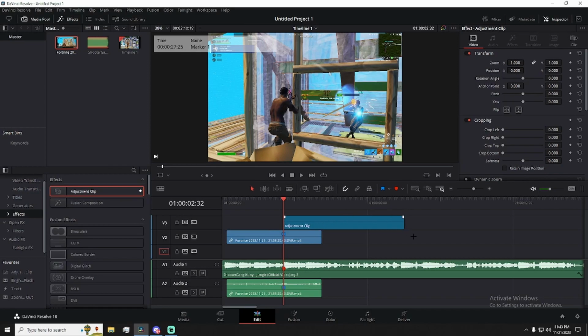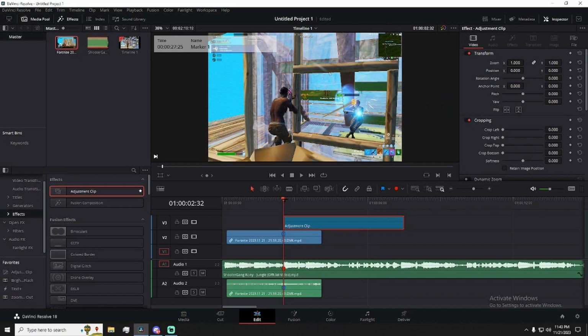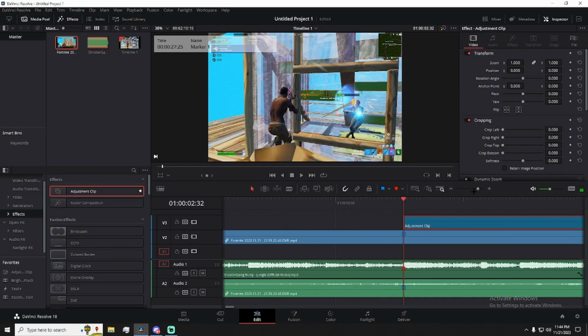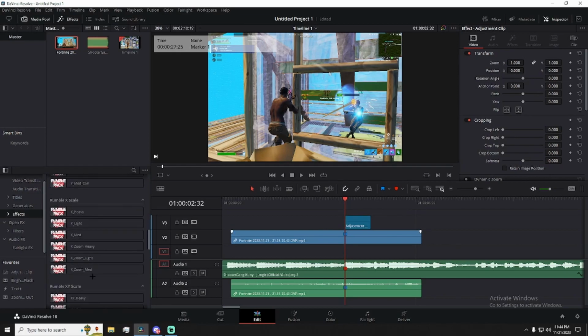But in another video, I will link down at the bottom videos on how to actually get a cool screen shake from the Fusion tab. For me, I don't really use the Fusion tab for screen shakes because I paid for bundles here. So what I'm going to do is this. Obviously, I know this point is the kill. I'll cut it here. We can always adjust that later. That doesn't really matter.